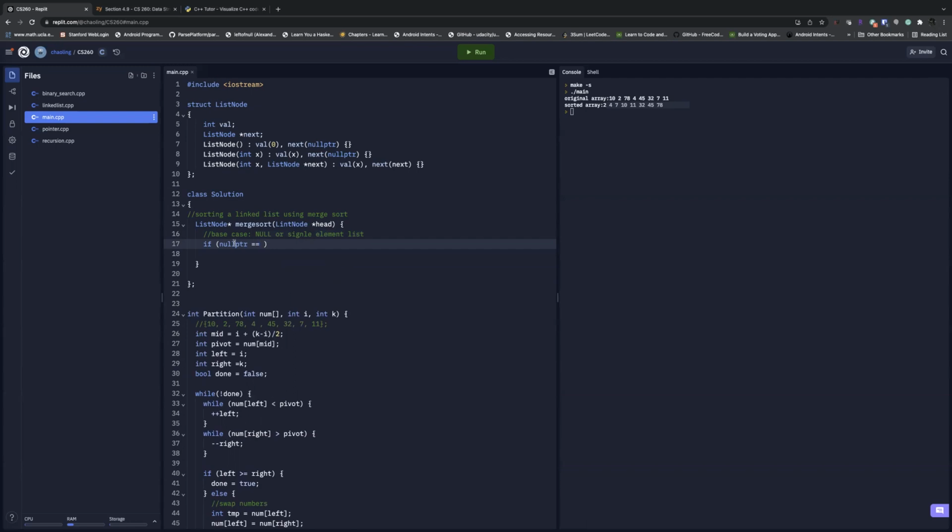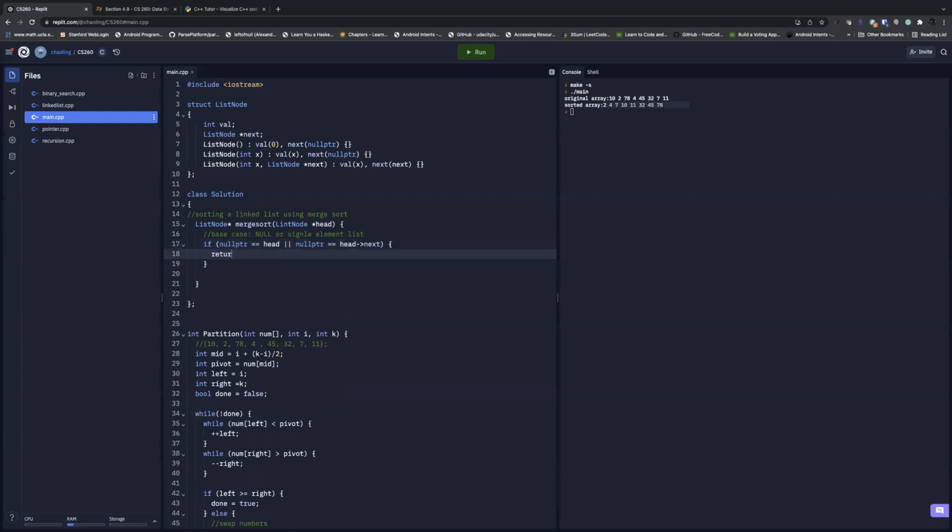If you keep the number on the left and the variable on the right, then the compiler will be your friend. It will remind you if you have missed this equal sign. Okay, so using this way, it's better. If it's a single element, that means its next is a null pointer, or head itself is a null pointer, then I'm going to return head. Just return the single element, or if head is null, then return null.